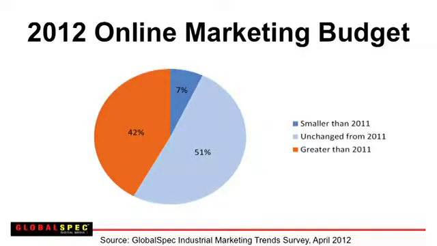We also asked what their online marketing budget looks like for 2012. 93% of respondents plan to maintain or increase their online spending. Half of the respondents anticipate maintaining their online budgets in 2012, while an impressive 42% are increasing their online spend. This is a good number to use as a benchmark to measure your own activities. 42% of marketers in your space are boosting their online marketing budgets. If you're planning on maintaining or decreasing your online spend in the year ahead, you may be left behind.